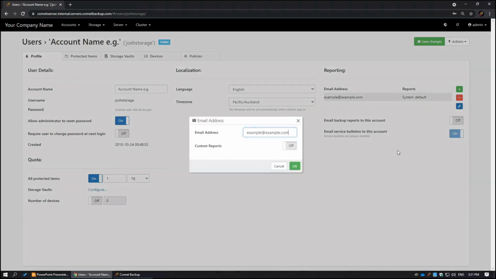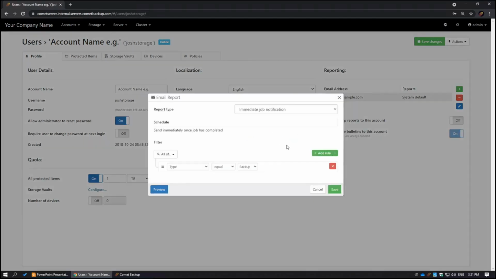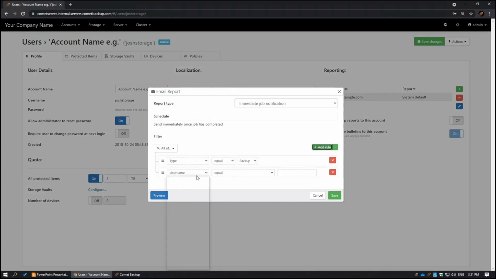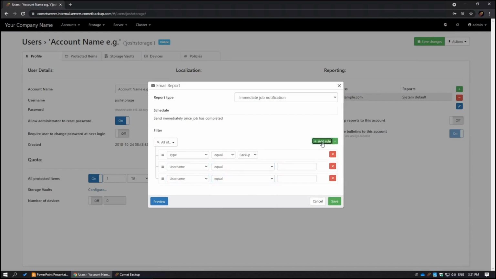Now we've got really comprehensive email reporting. We have the ability to come through here and set up custom email reports based on rules that really fit your business. A good example and use case of these custom rules is that you've got a ticketing system that is able to take emails and then convert them into tickets for your help desk. So what you'd be able to do here is build out, using these filters and rules, a ticket template that would suit you, so that those translate into tickets that your team could work on.